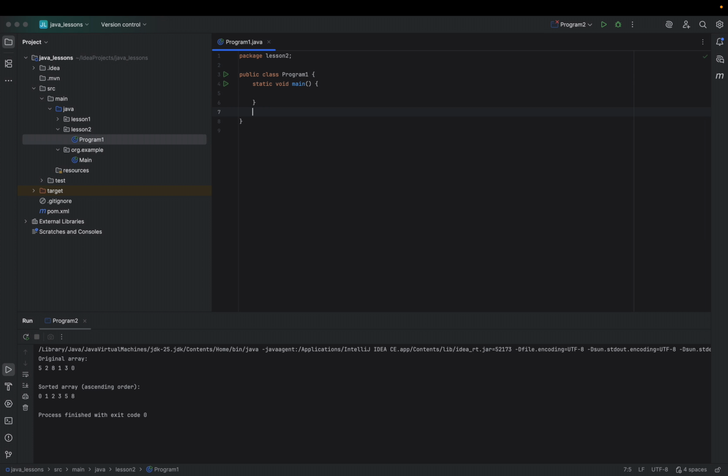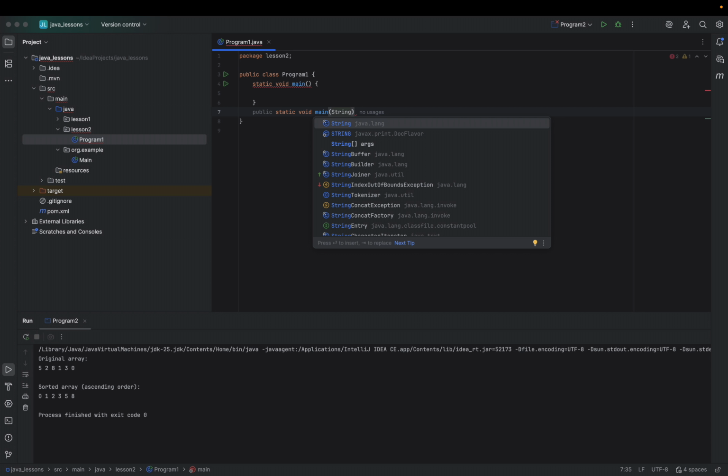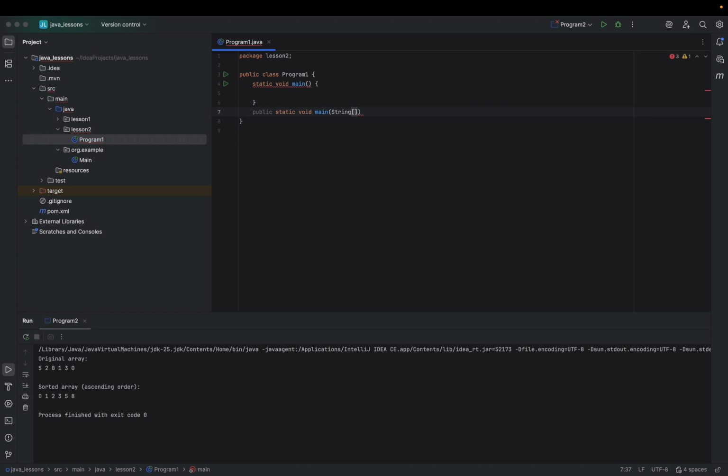Just as an example, let me type the old version of the main method: public static void main, String, then we need to add args.